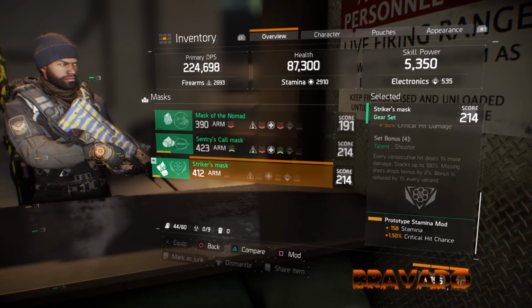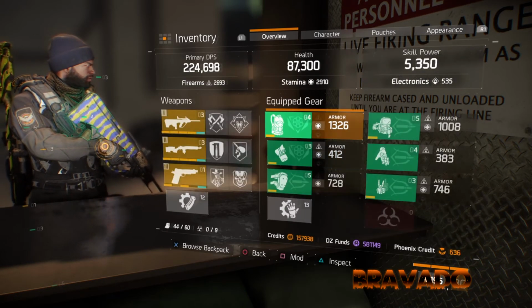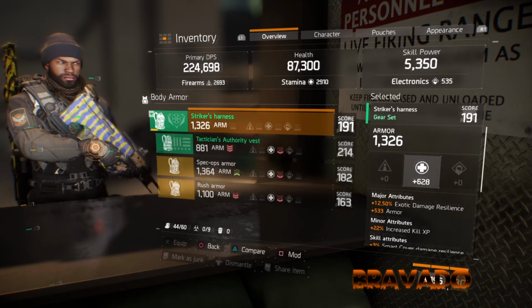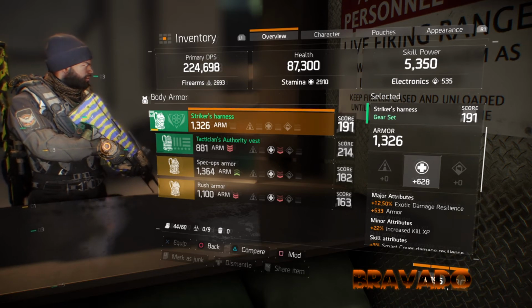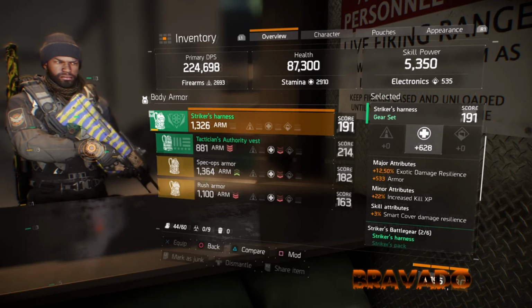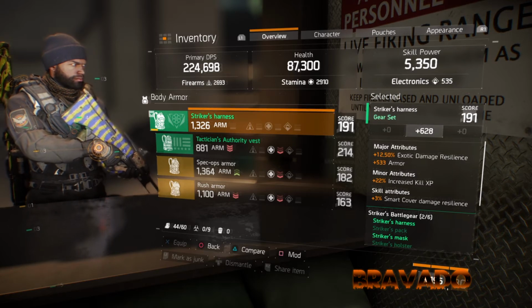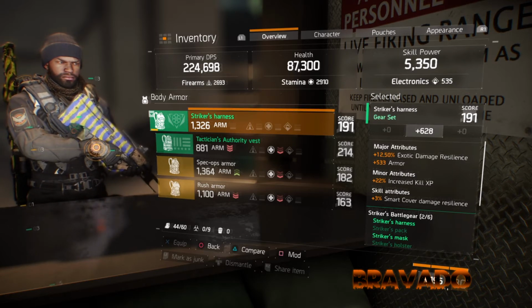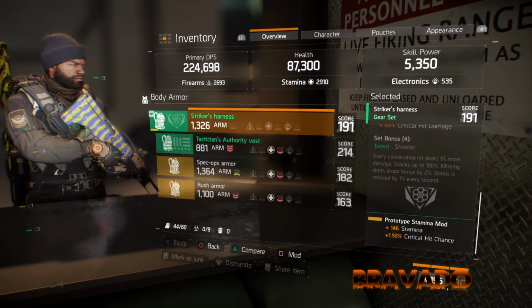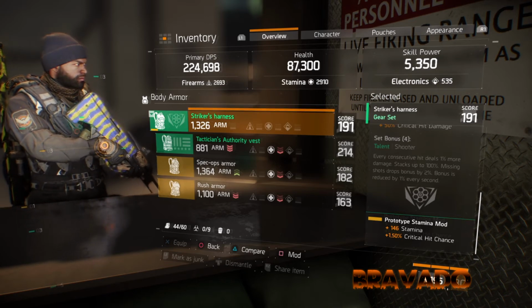And I have a pro stamina mod on it with 158 stamina and 1.5 crit. And the chest piece is also a striker, coming in at 1300 armor on it, and they got 628. And I also have, as you can see the stats, 22% increased kill XP, 3% smart cover damage resilience. You see the major attributes, and then you see the 20% armor damage. Prototype stamina mod on it with a 146 and a 1.5 crit hit chance.